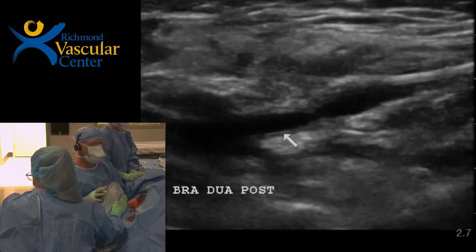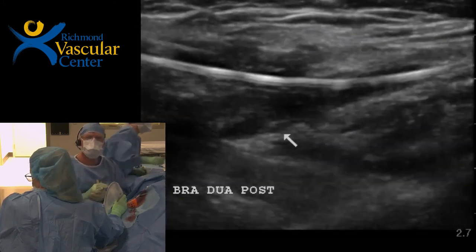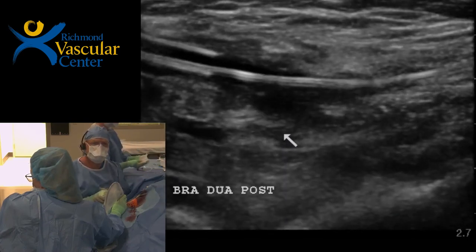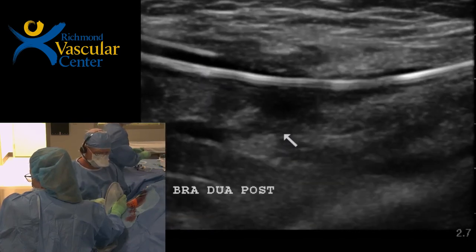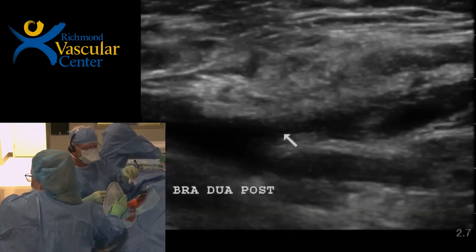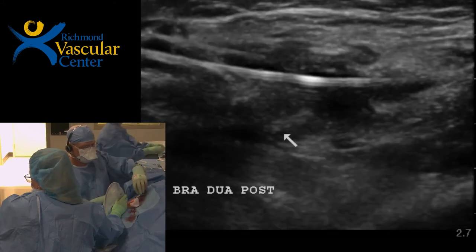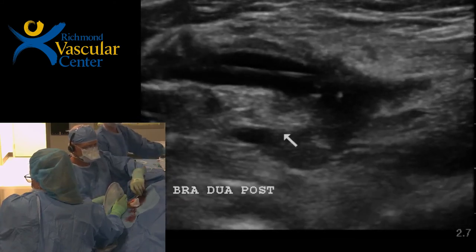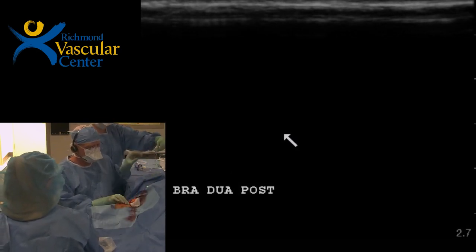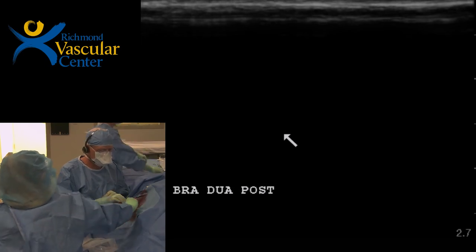All right, but those are things to think about. If I still wasn't happy with the flow, I might put a 4 millimeter balloon in there. Generally, when I come back at 4 weeks, if I'm trying to increase the flow, we'll use a 6 millimeter balloon. I will no longer use 7 and 8 because they will give you flows in the 2000. I'm pulling the sheath out, and we'll just hold light pressure here for 5 minutes.